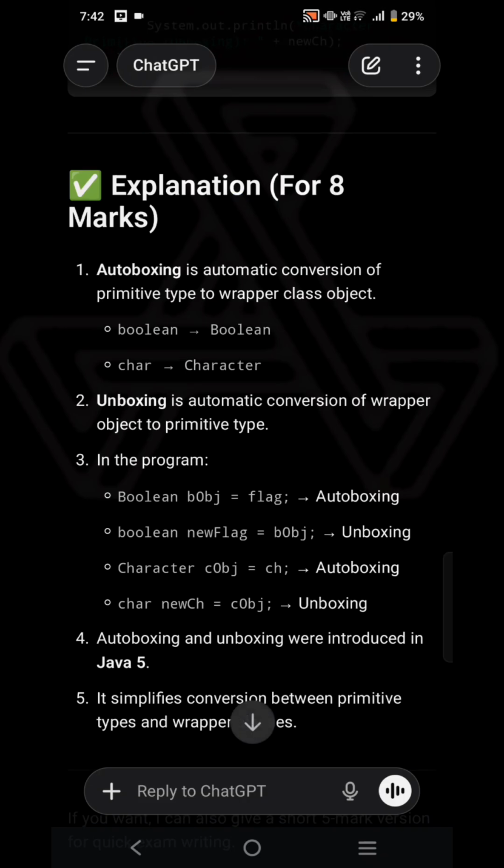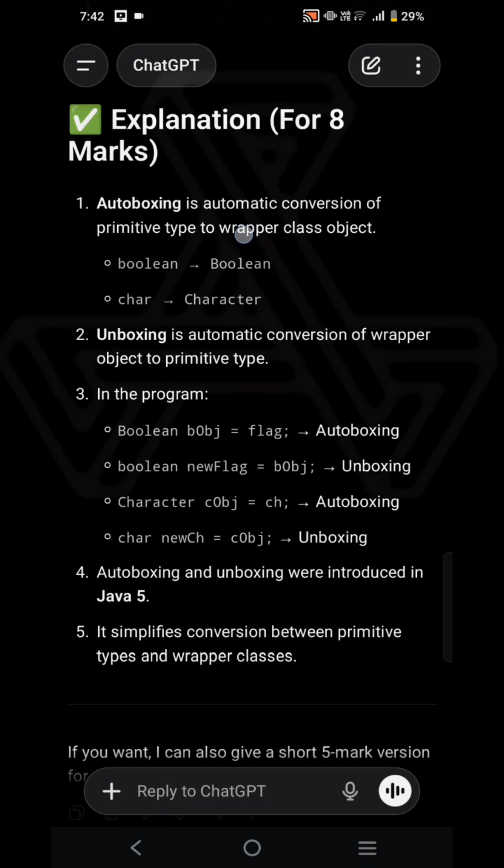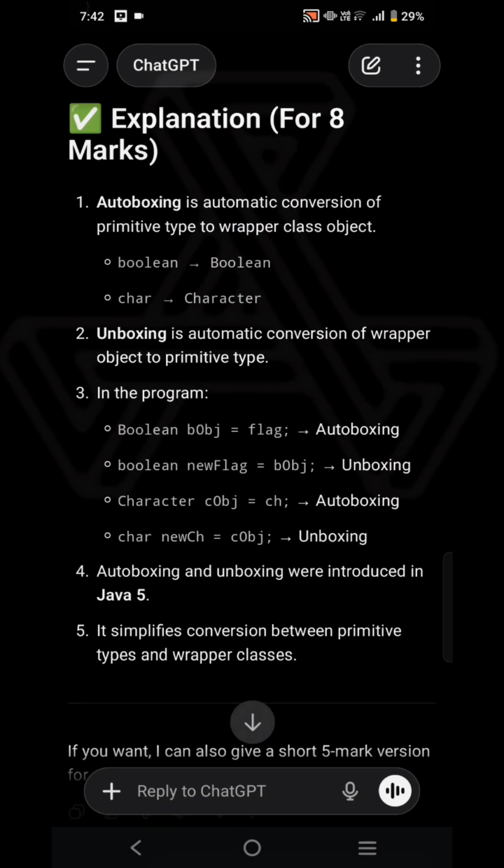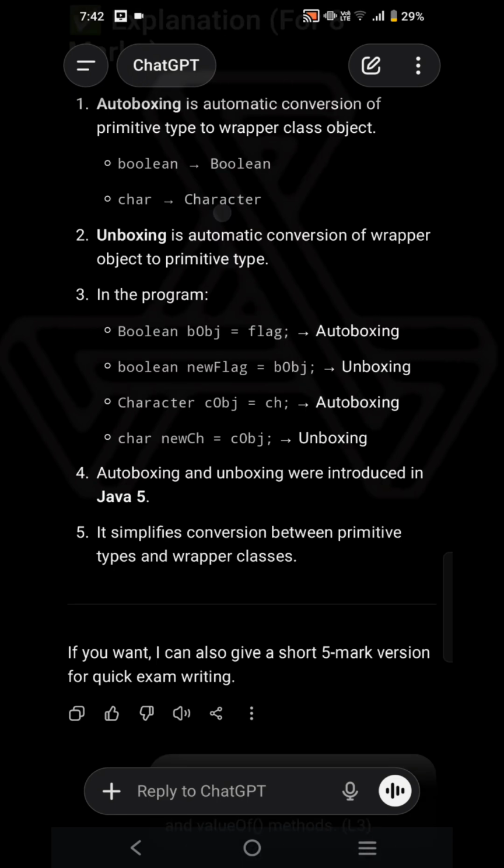Autoboxing is automatic conversion of a primitive type to a wrapper class object: boolean to Boolean, char to Character. Unboxing is automatic conversion from the wrapper object to primitive type. Boolean obj equals flag, autoboxing. Boolean newFlag equals obj, unboxing.